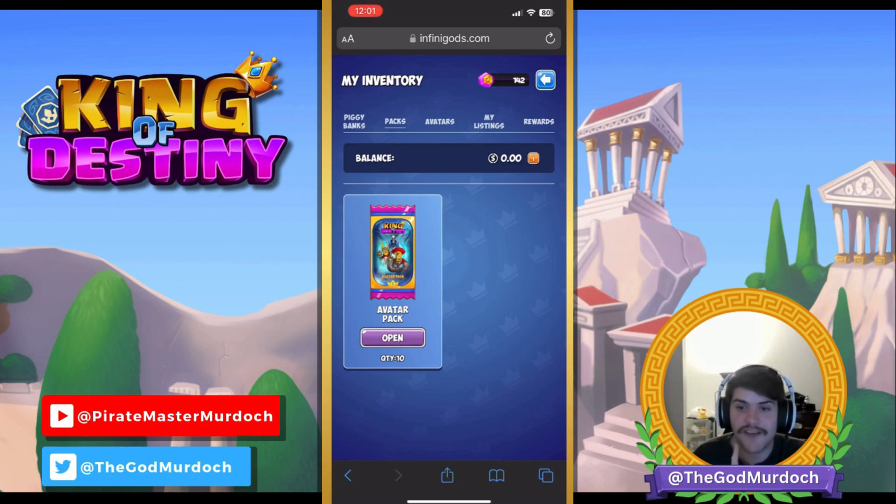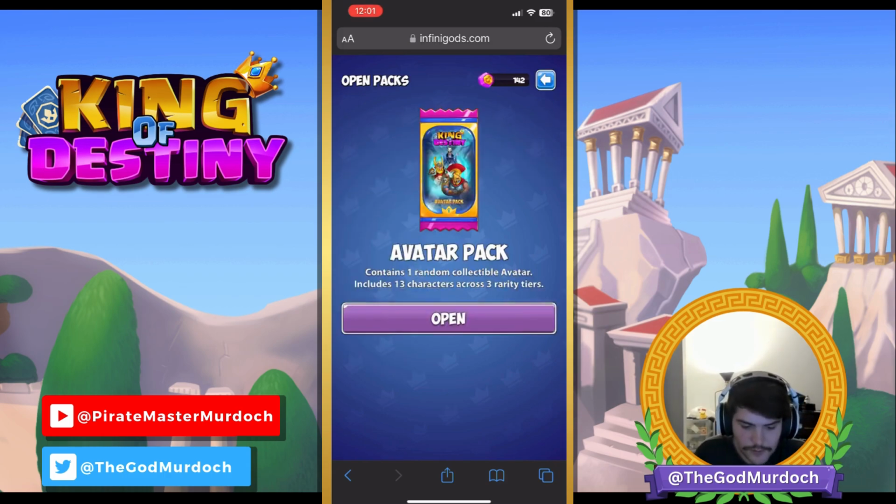And you can see I already have 10, because the first three pack drops, I bought a bunch. And now we're going to open them up and see which avatars I get. Hopefully I get a legendary avatar, because that's the one I'm really going for. And let's see what we get. So we'll hit open here and let's start opening up. Let's see what we get. Fingers crossed we get a legendary. Come on. This is so exciting.